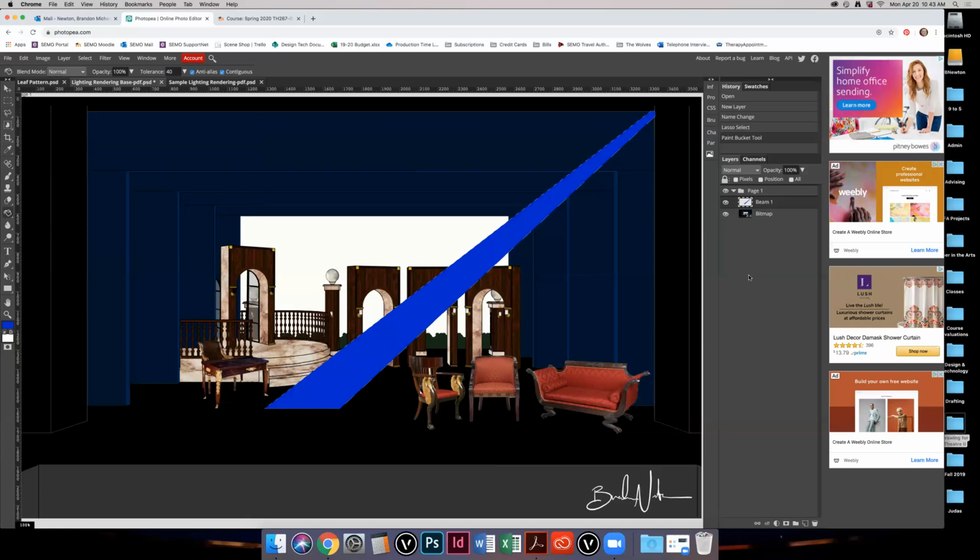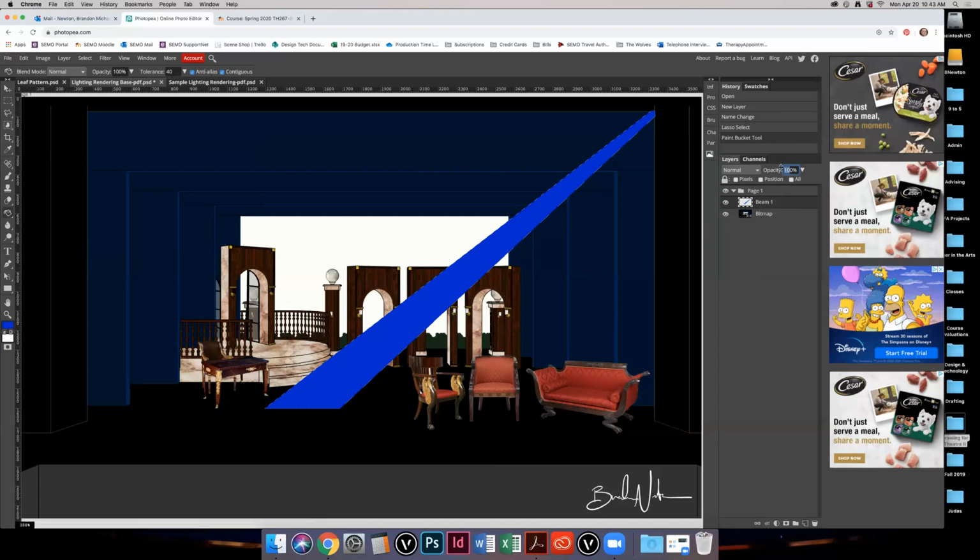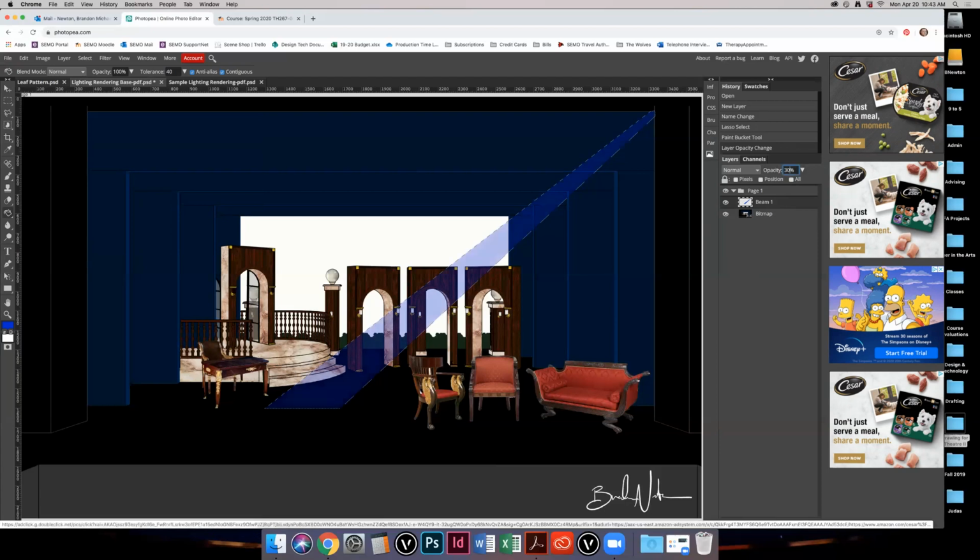It doesn't look like just solid color. So what we're gonna do is over here in the layers panel with the layer selected, we're going to decrease the opacity. I'm going to try 20%. We'll see what that looks like. 20% seems like it could be good. I could probably bump that up to 30. Yeah, make it a little bit more intense. There is my light beam.